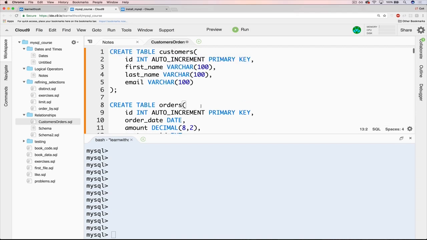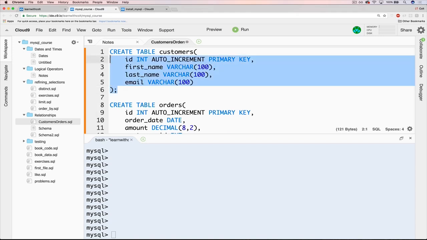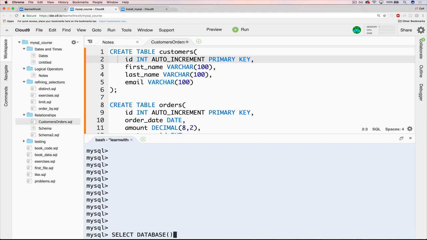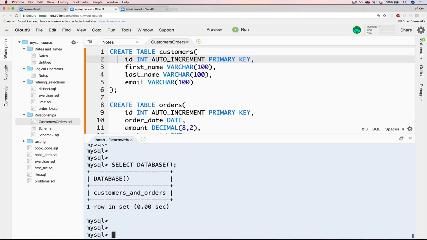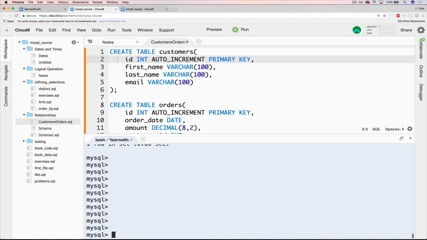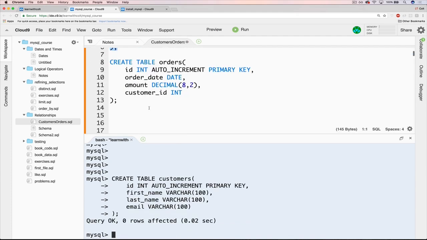Okay, so let me add my semicolon in here. And then let's make sure we don't have any typos. The first thing I'll show you is that I'm in a new database. This is a bit of review, but it's been a while. How do I check the name of the database that I'm currently in? It's select database. So I made a new one. It doesn't matter. You could do it inside the bookshop. I just wanted to have a clean thing. We have no tables yet. So I'm going to make our customers table and see if it works. And then our orders table.